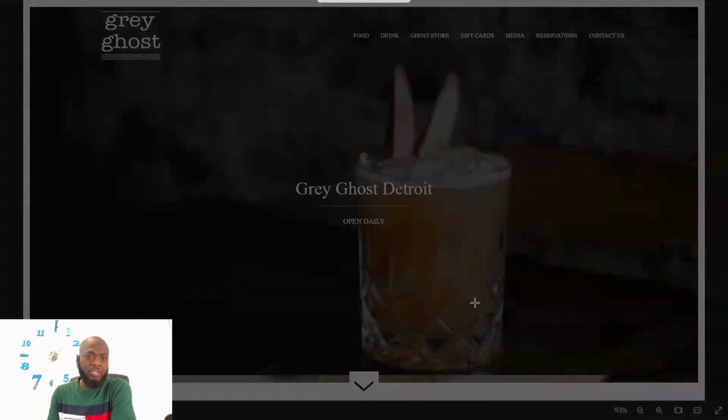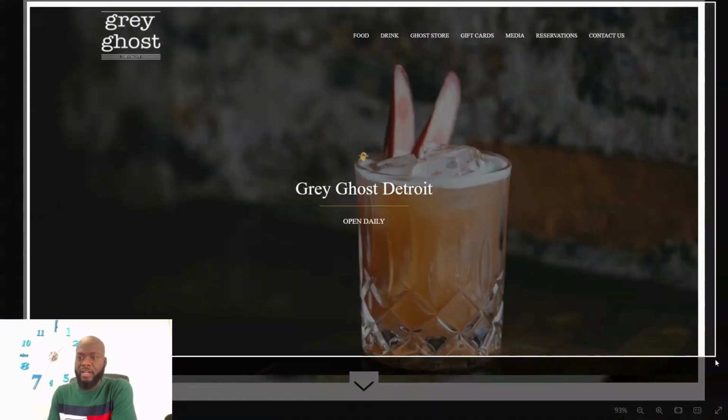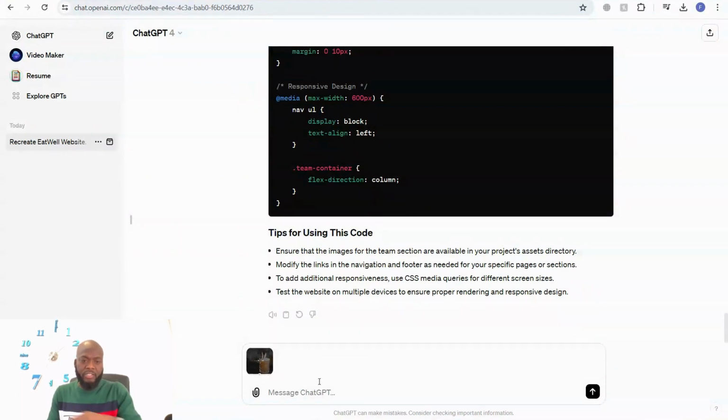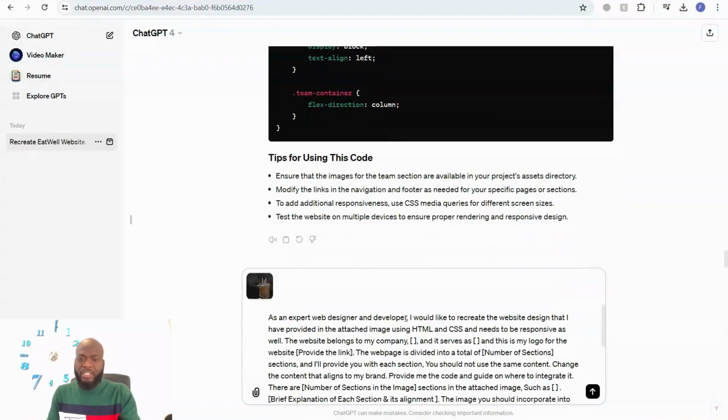So the first thing, I'll screenshot the first section and ask ChatGPT to provide this for us. Let me save that. For us to do it section by section, we want to attach the first section, and we'll copy the prompt here. I'll put the prompt in the description box below. So here is our prompt. We just need to modify the first prompt that we gave ChatGPT. As an expert web designer and developer, I would like to create a website that I have attached. In this, you just want to make sure you put your company name and also you explain all these boxes to ChatGPT. The website belongs to the company, Fhh.